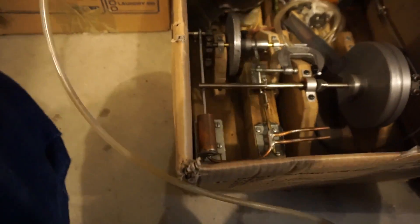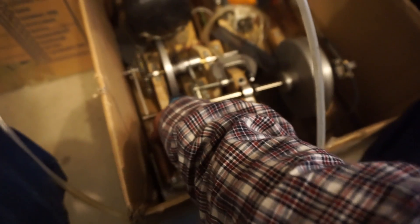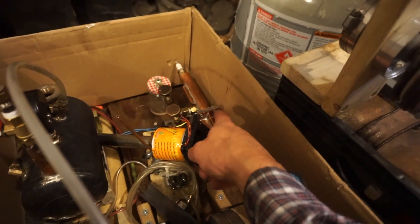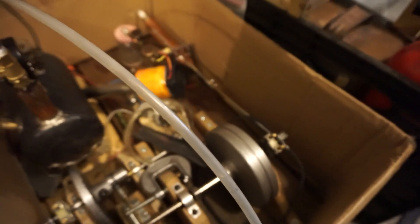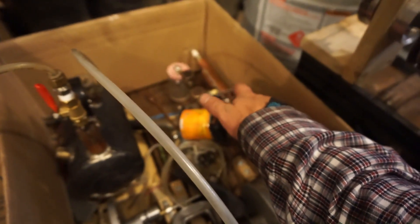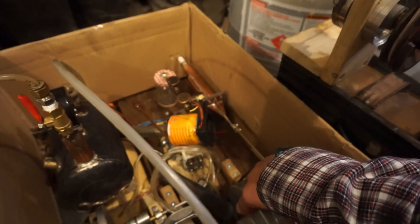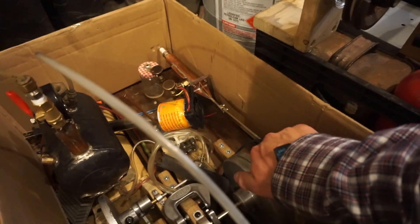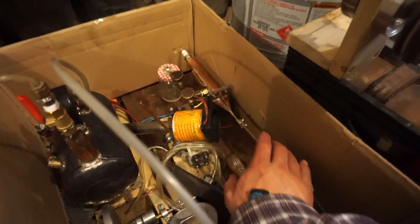The steam engine still works great — nothing wearing out, running great. I haven't replaced the O-ring on the piston at all. Yesterday I replaced the O-ring on my internal combustion engine, but it's still got really good compression. I don't think the O-ring after today needs replacing again. I did oil it almost every run, which really helps piston life. I really need to figure out an auto-oiling system — just a drip of oil every couple of minutes to keep it lubricated — because drying out is what kills the O-ring; it just really wears it out quick.